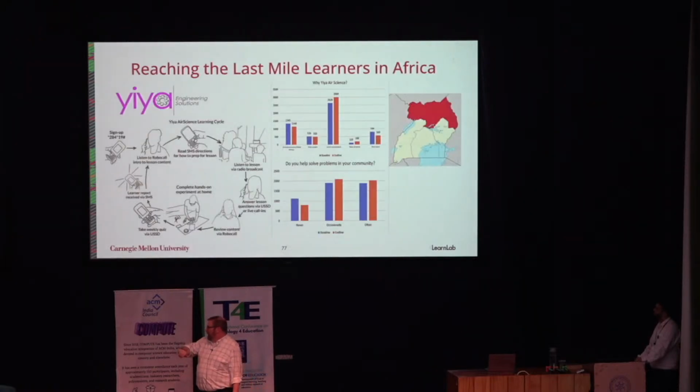I just want to talk about a few other projects that I'm working on. I'm doing some work in Uganda with Amy Ogan, who's faculty at CMU, and a company called YIA Air Science. We're using texting phones to reach the really, really rural folks in Uganda. There may be some interesting stuff here for you guys, because we're running some studies right now looking at instruction in the local languages and in English. In Uganda, everyone teaches in English. It's very uncommon to have any kind of schooling in the local language.